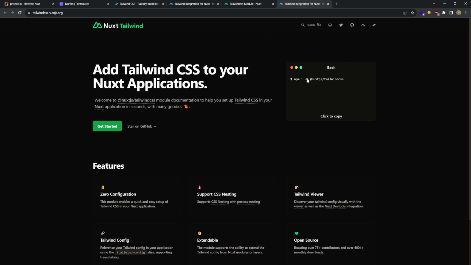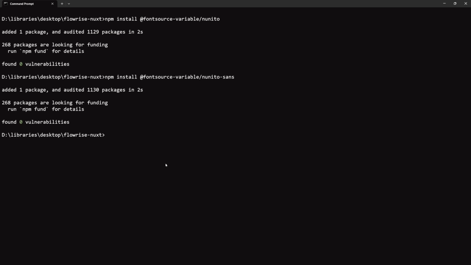So to install it, I just need to launch this command, npm install in the dev dependencies, Nuxt Tailwind. So we copy that, head to our terminal again, and paste our command. So it didn't pass, so no worries. So just like npm install -D @nuxtjs/tailwindcss. So this installs the Nuxt Tailwind module inside our project.